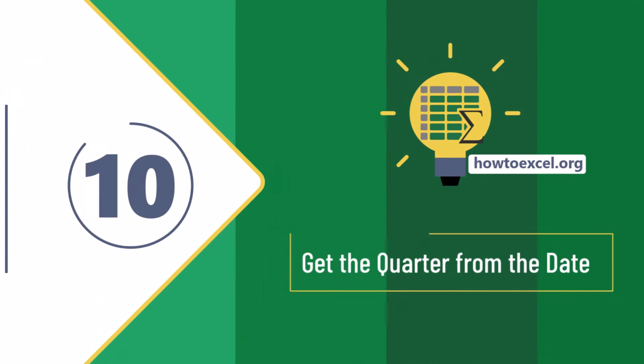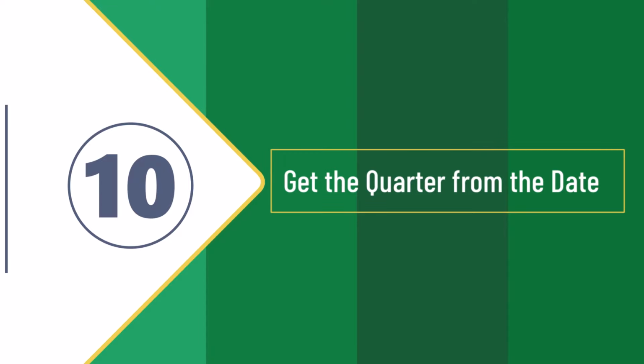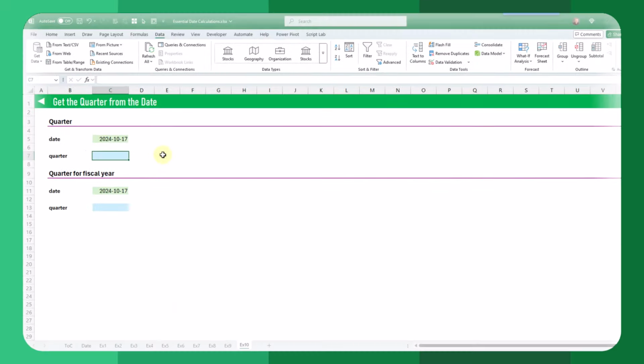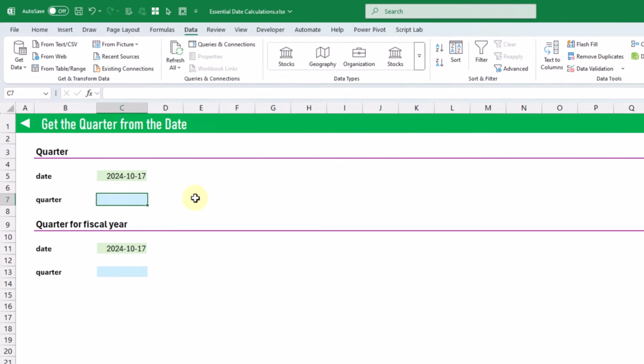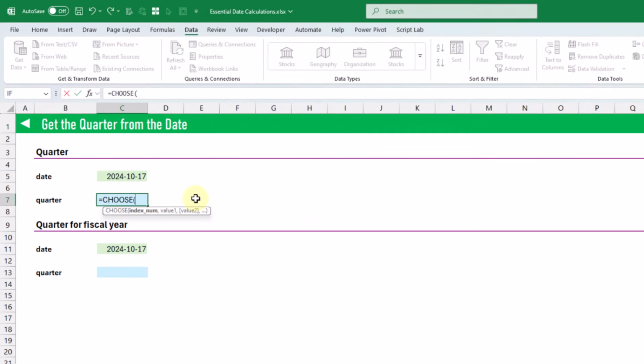The last calculation we're going to take a look at is to get the quarter from a date. And in order to do this, we're going to use the choose function. So the choose function allows you to choose a value based on an index number. And the index number that we're going to use is going to be the month number from our date. So we're going to use the month function to get the month number from our date. And now for each of the possible month numbers that we can have, we need to supply a value to return from the choose function.